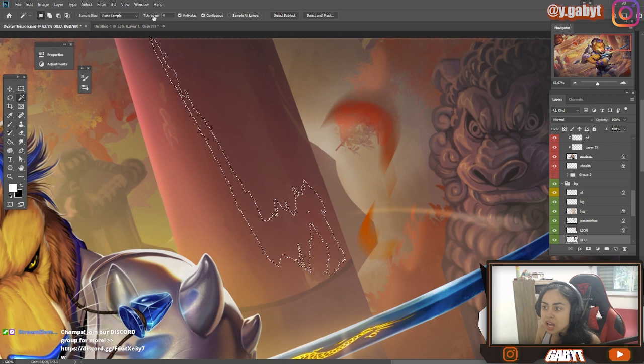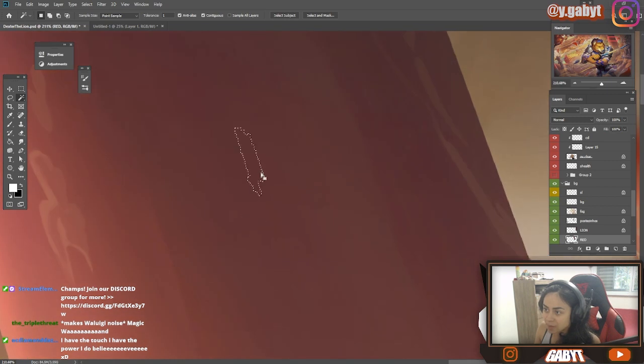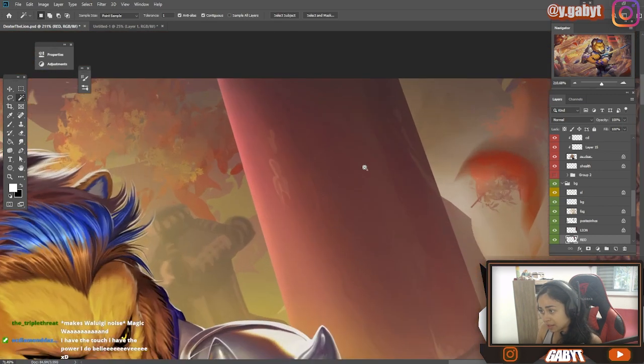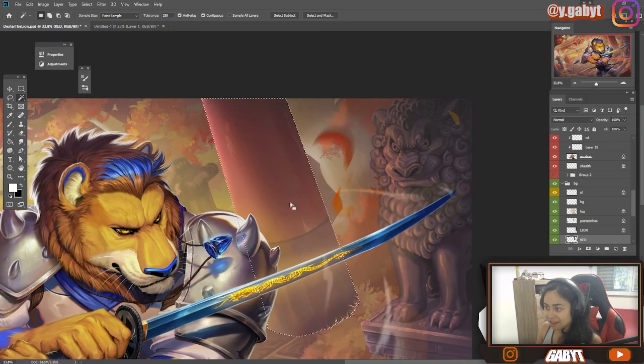But if you go even more like, I'm completely not tolerant, and you just select one specific color, I'm not even joking, this thing selects one specific color. If it changes just a little bit, it's going to be just a little bit. And remember, if you're not able to select everything and you want to select everything, just put in the highest one and boom, you have everything selected.